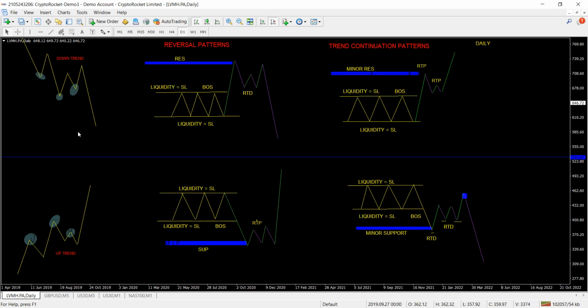Each one of these peaks that I have highlighted is where there's liquidity, right? And what you're going to notice is that when the bank pulls back, these are buyers. Those buyers will put a stop loss below here. The bank will enter here and take out the liquidity. Once liquidity has been taken from buyers, in order for the bank to go lower than this point, the bank has to trick buyers again.